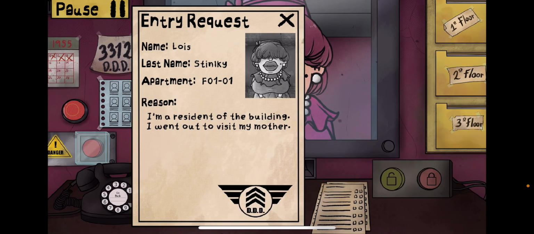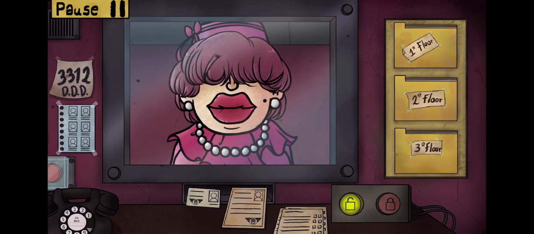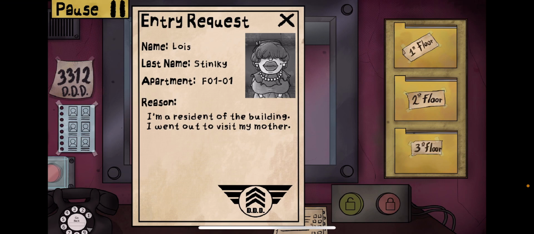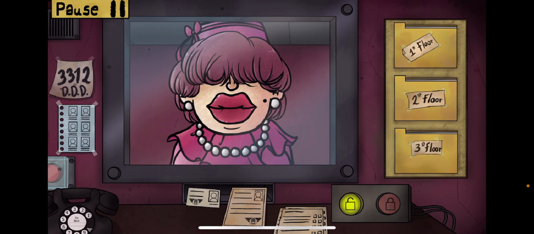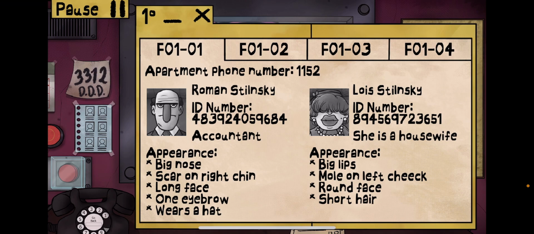Hello, Luis Zielinski. I think I saw your husband. I'm not sure if I let him in or not. I can't remember. Too many people. 10-19-69. Okay, you're good. Luis Zielinski, floor 1, room 1. I'm a resident of the building. I went out to visit my mother. You are on today's list. You're on the first floor, room 1. Oh, I remember, like, just cleaning up killing your husband because he was a doppelganger. He did not wear a hat.